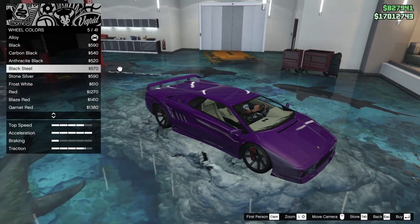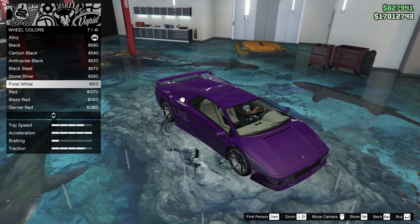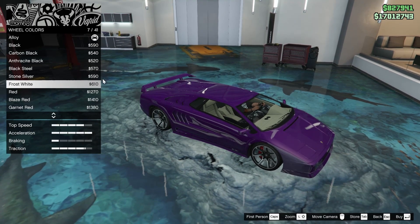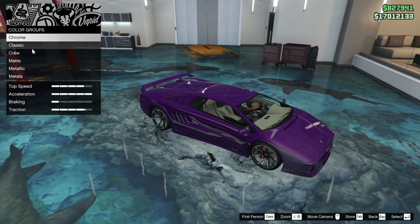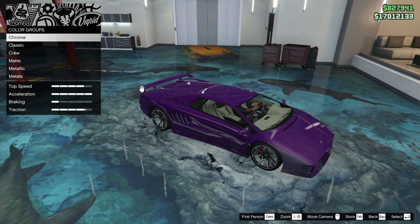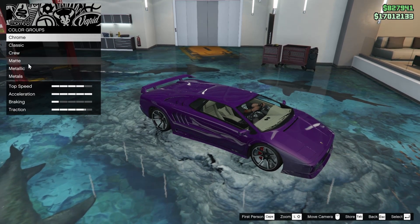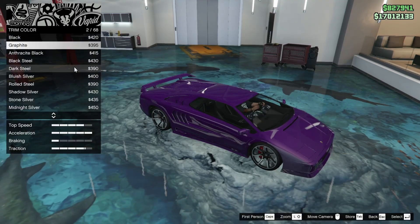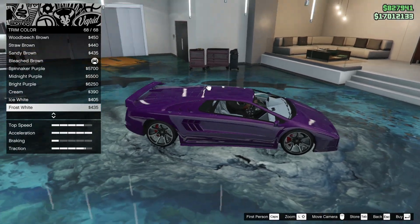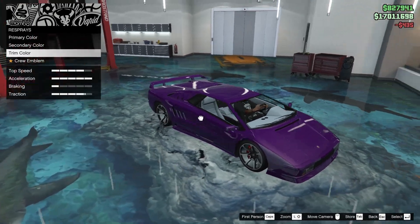I'm curious to try out the Trophade Concaves — I think they look super cool in white. It looks pretty sick, makes the car look really sporty. It doesn't really match the interior though, so maybe we do an interior color change and make this a more modernized Diablo. Otherwise I'd have to leave the rims in their stock circular color, which I personally love, but part of the fun in GTA is blacking out the rims — and we can't achieve that here except for the pepper pots which have an ugly chrome ring.